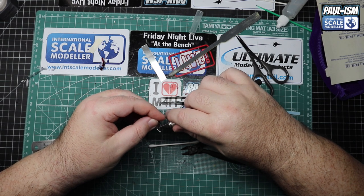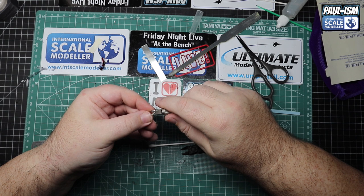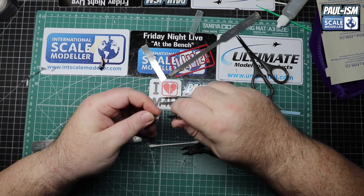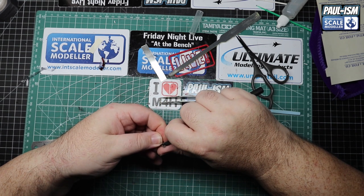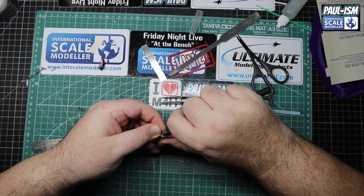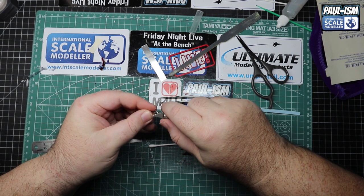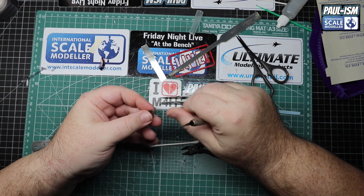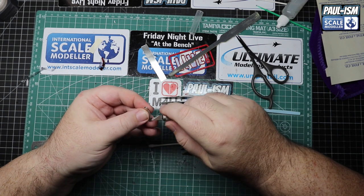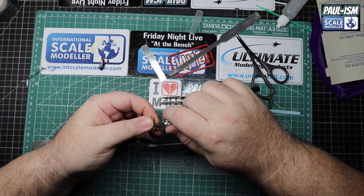So we've got the bare metal foil all burnished down. Now using the sharp knife edge to lightly cut the top of this. And all we're doing is just trimming the bare metal foil to the edge of the light, like so. If you angle it right and use the knife properly, it'll just cut it off perfectly. If you watch now, it'll cut this piece off near enough in one go. Just mind you don't cut yourself.